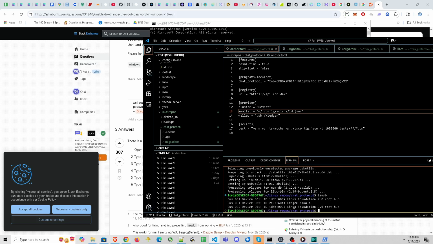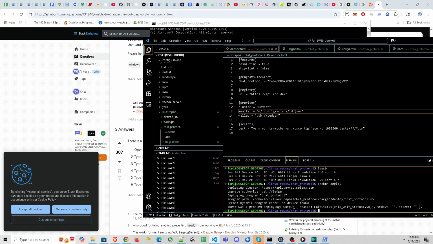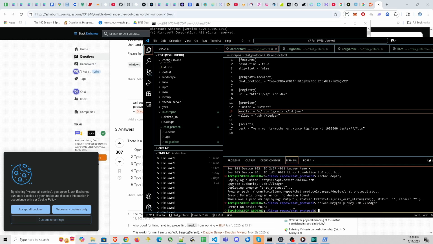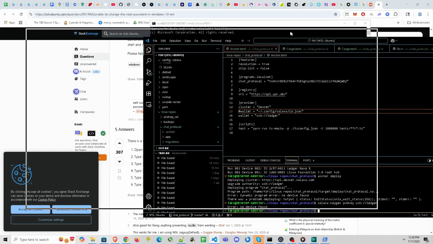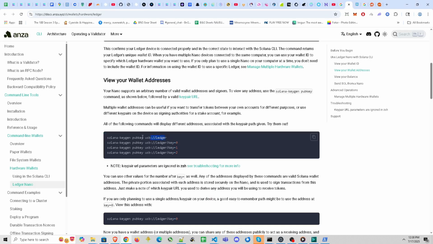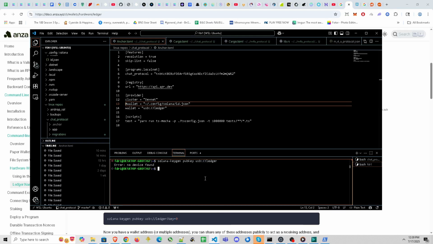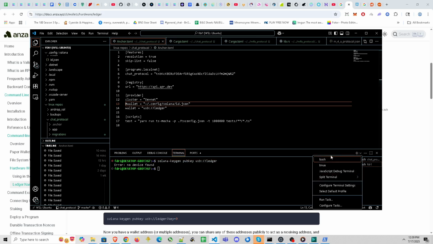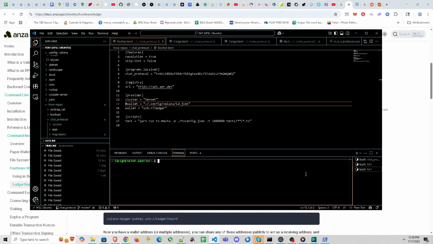Oh, it's there. Oh my gosh, you see it? No, anchor deploy. What the heck? It's there and it still doesn't work? Hmm. Okay, what about the other command? Still says no device found. What if I just need to open a new command window or something? Okay, now copy this. No, still not. What about a different type of window? Bash. This bin bash.